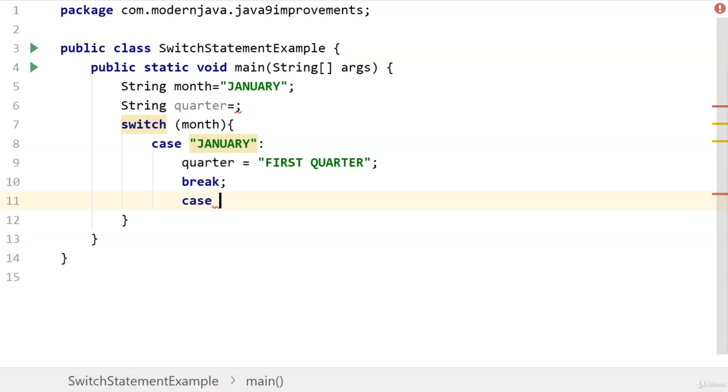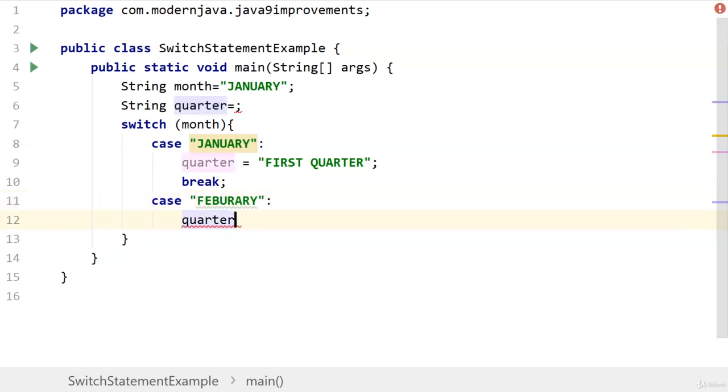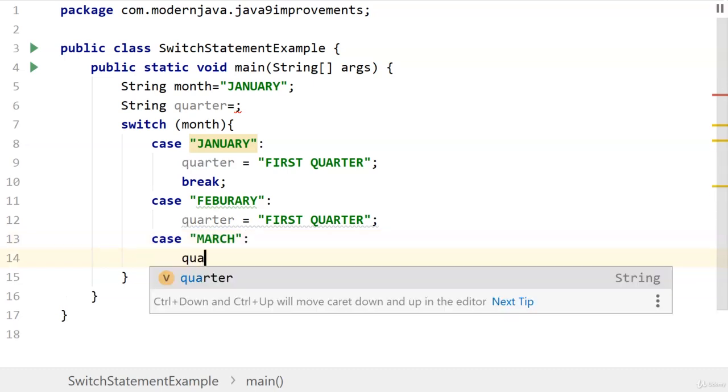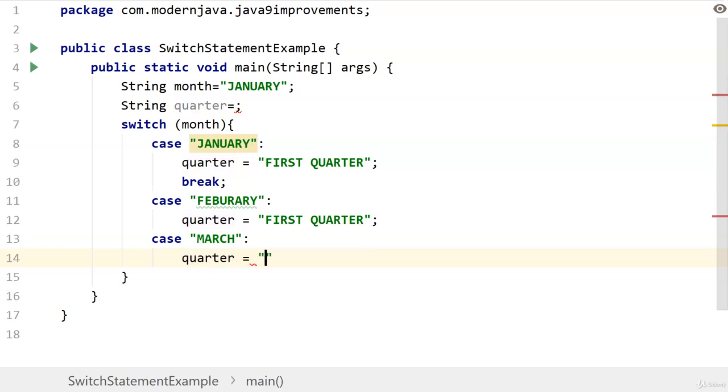Now case February, and quarter is first quarter. Case March, first quarter.